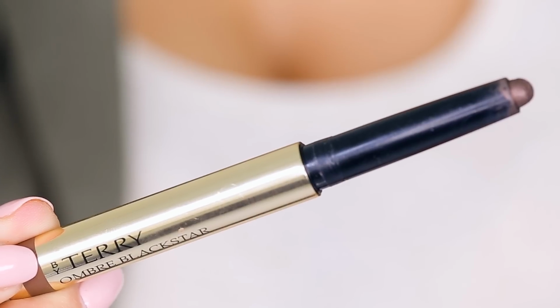What I'm gonna do for my lower lash line is go back with the first product that we used from By Terry, and I am just going to drag this. I don't wanna drag it too low. I'm gonna focus kind of like I am lining my lower lash line. I'm going about 75% of the way in, and I'm working one eye at a time because you don't want this stuff to dry before you have a chance to blend it out. I am then taking my pinky, and I am just smudging, and kind of doing that pull up kind of a thing.